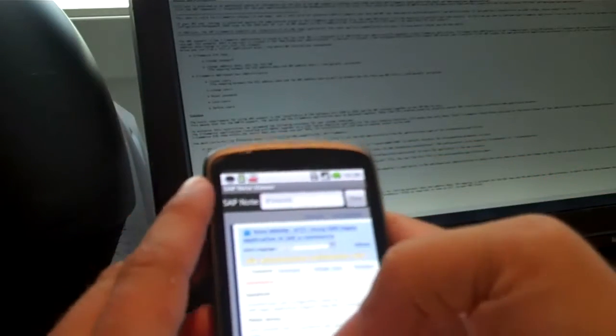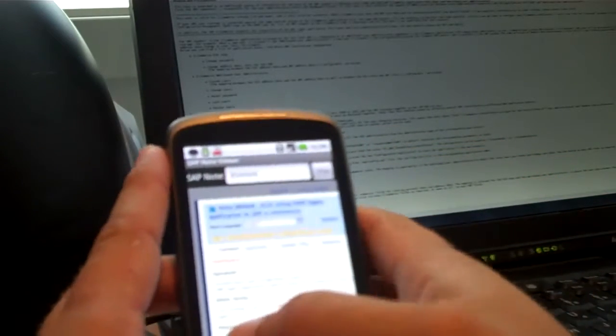Another great functionality which is new, working just for Android 2.2, is something which was shown during the Google I/O keynote, called Cloud to Device functionality. So now I'm here in my browser on the PC watching a different note, and through this Chrome to Phone interface, I've already registered my Android phone to my Google account. By clicking here when I'm looking at an SAP note, you see it sending the link to the note. It's still not sent, then it's finished, and a few seconds later it pops up here.